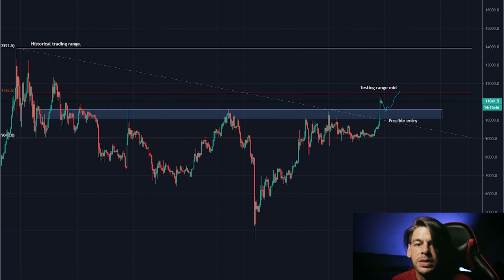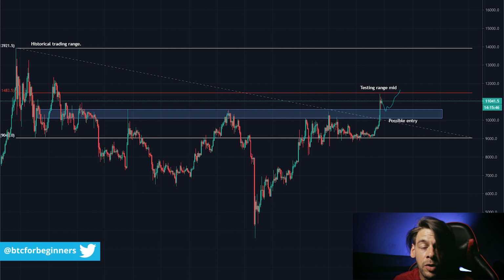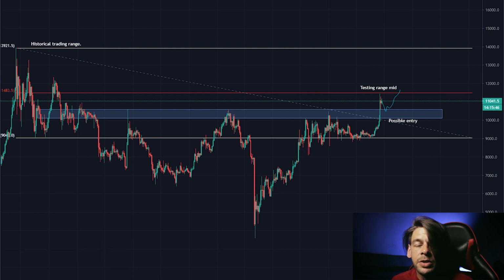If we look back at 2019, you can see that there was this strong trend that Bitcoin deviated from back in late September 2019, and it struggled to regain the range and it dropped several times for extended periods of time. Mid-February though, we did manage to reclaim the range briefly and we traded at a high of around 10,500, which is why this is such a significant area for Bitcoin. Then of course we crashed hard to 3,600, but since then we have been very steadily growing and we have managed to reclaim the range that we were trading in 2019.